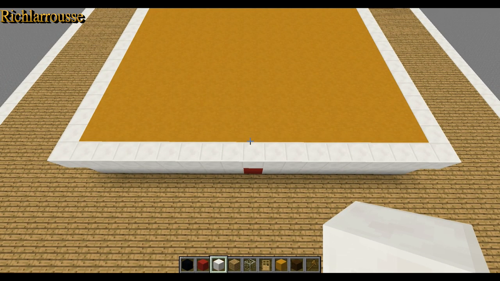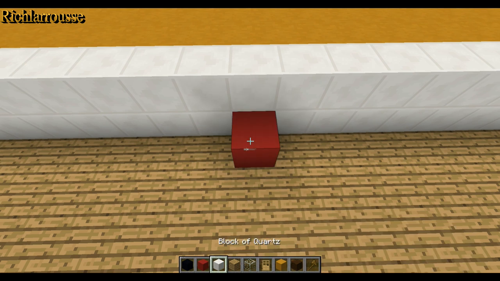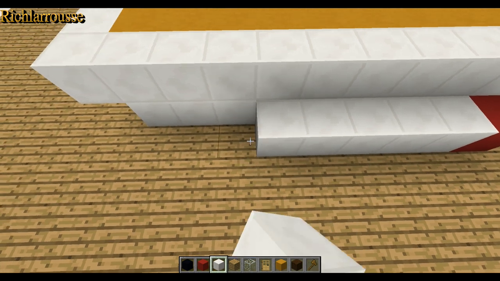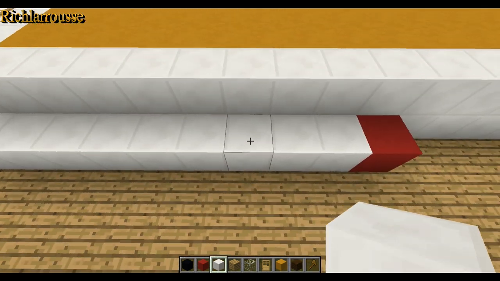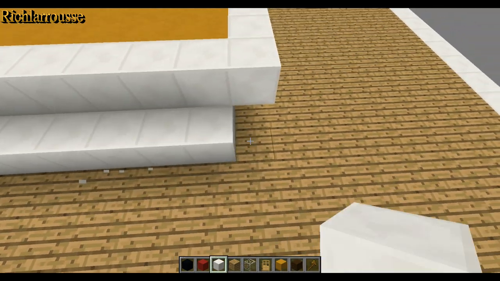And without headbutting the microphone, I shall work out. So I think it's 19 wide. So we'll go from the center here, put a center block, and then we'll go 9 out to the side. So 1, 2, 3, 4, 5, 6, 7, 8, 9 that way. And 1, 2, 3, 4, 5, 6, 7, 8, 9 out that way.